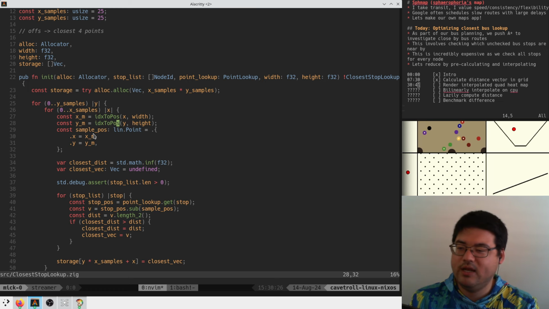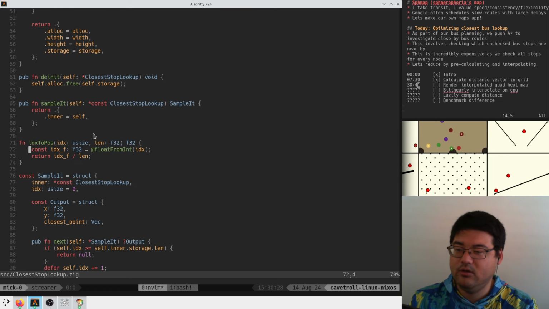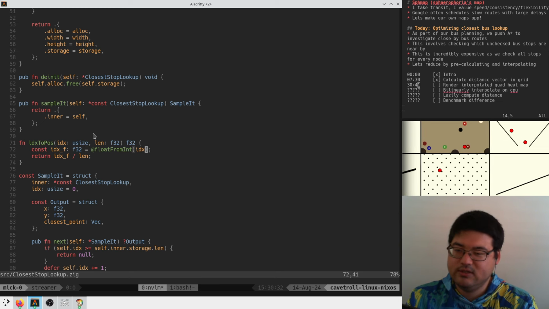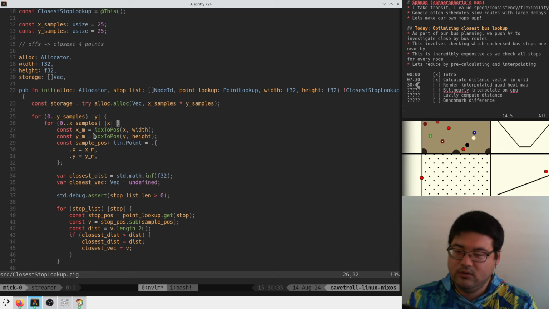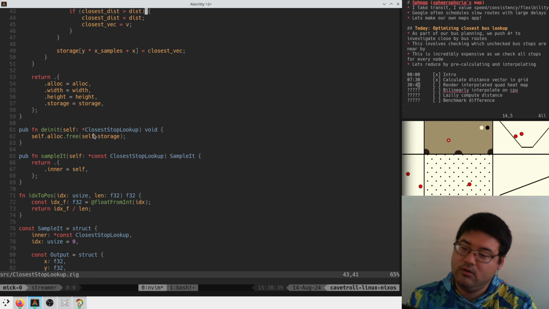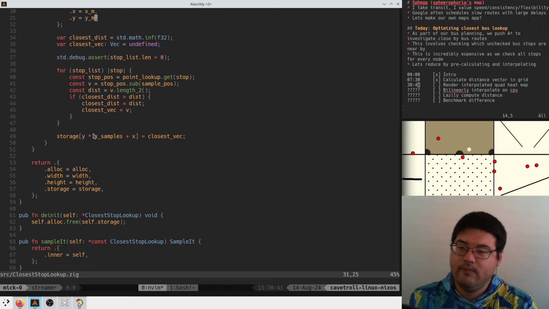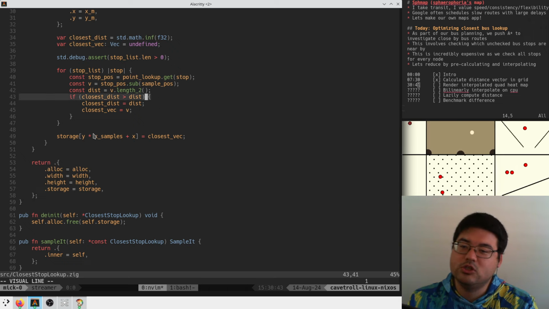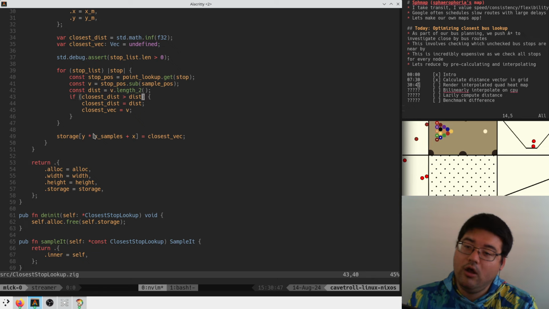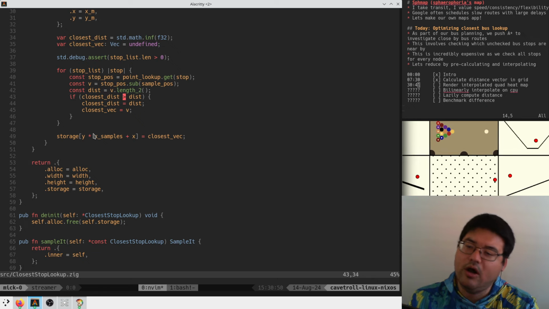So it would be in this idx to pos thing. We take the position, we take the index, and we divide it by the width. I don't think the distance should matter here. No, I think this is right.